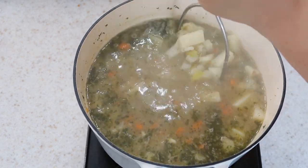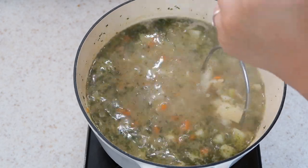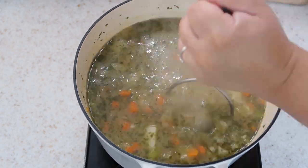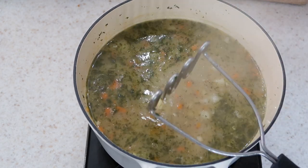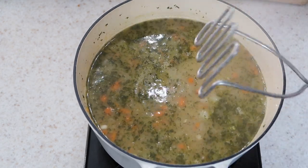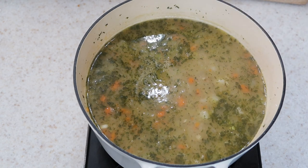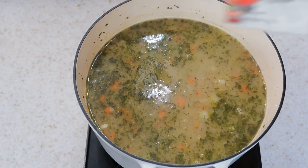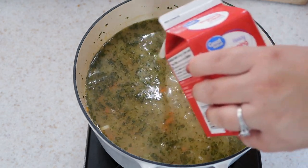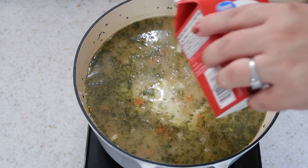Mashing the potatoes will help to thicken up the broth a little bit. Not all of them, just give it a good mash, because the longer it continues to cook, the more the potato will break down. So now that I have that, I'm going to be adding the heavy whipping cream.